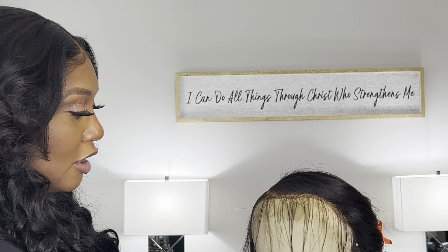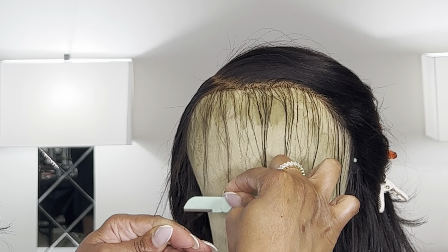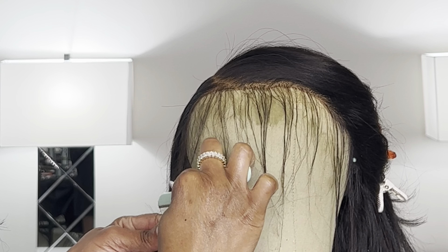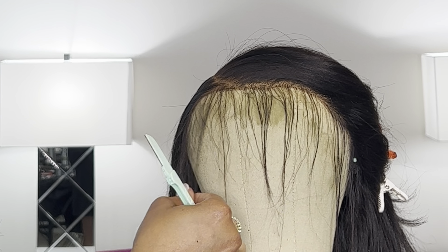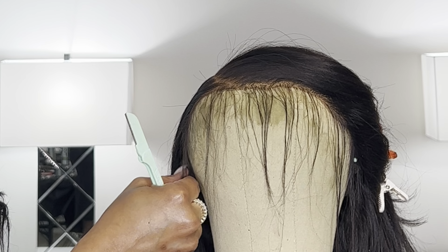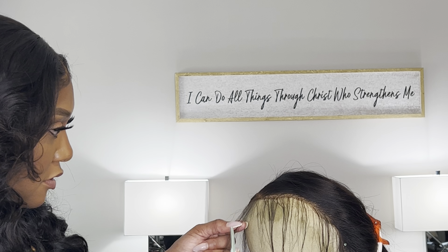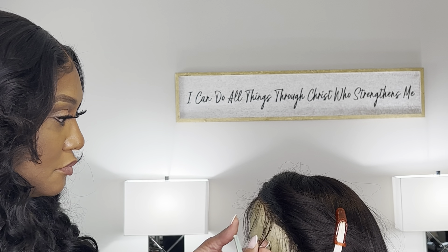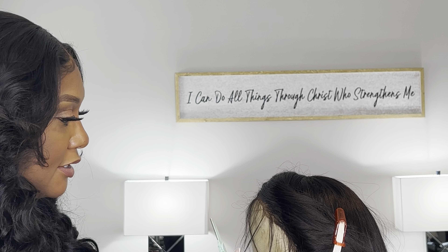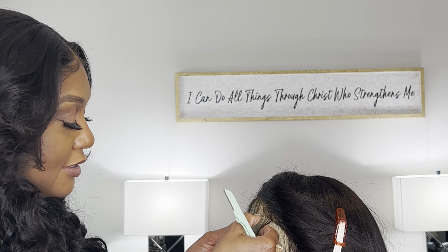I'm going to go in — I'm not going to cut it all the way down for this illustration. If you see how I'm angling the razor — you're going to do it like that. So you're just going to take your time and glide the razor across the hairs. Remember, the thing to keep in mind is you're trying to create an illusion. That's all it is.